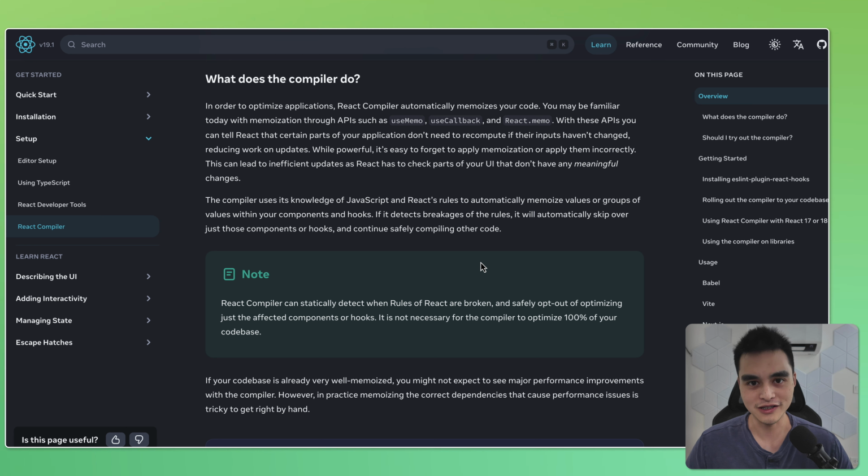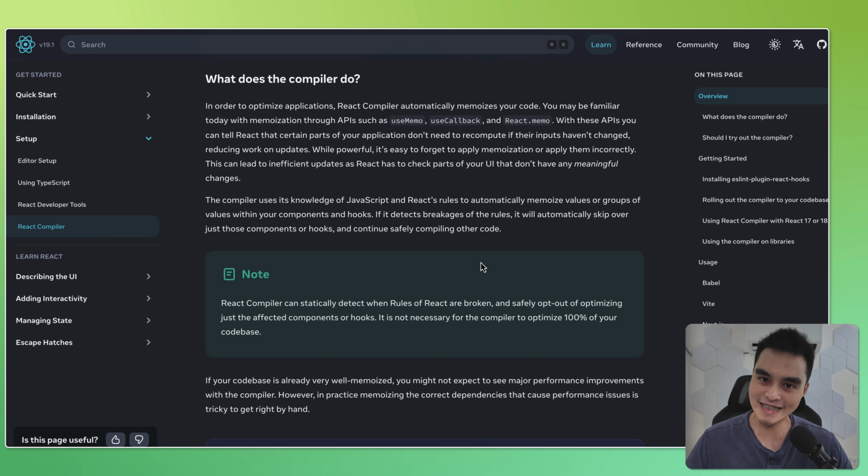I think this is the way React will be moving forward, and it's going to prepare your code base for what's to come. Just give me a few minutes of your time and I promise you won't regret it. I will show you how to get this set up in your current or a new React project. It is super easy: a few lines of configuration plus an install command, and you're done. Really quickly.